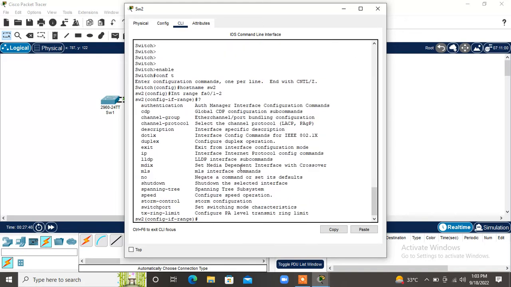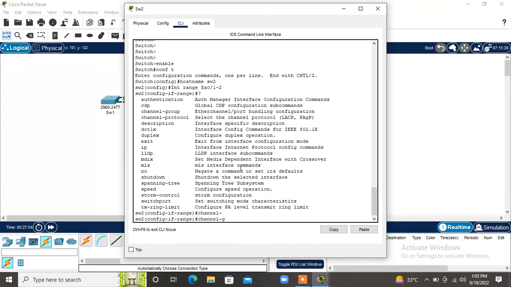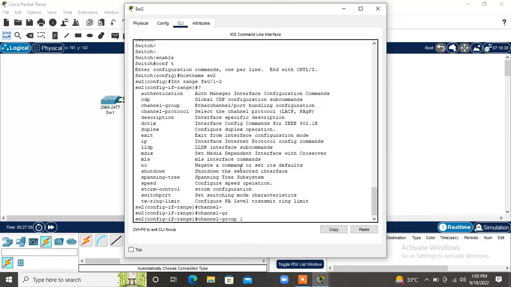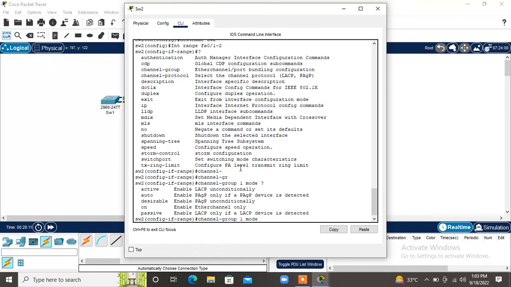Same thing, if you don't remember the command, the channel-group command we are going to perform. Channel group. One important thing to be noted here is you have to make use of the same number which you previously used for switch 1. One more, this time we'll make it as desirable.